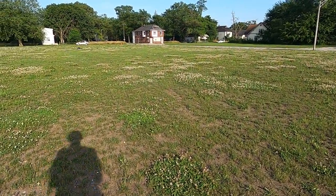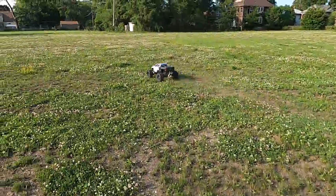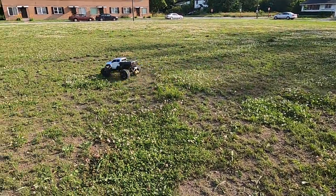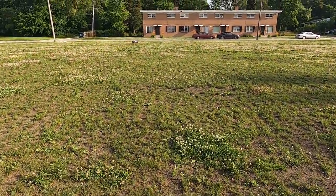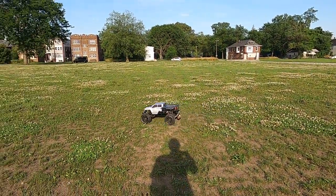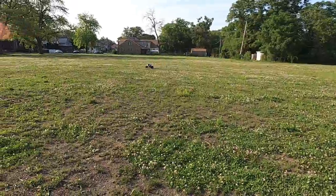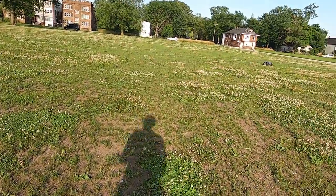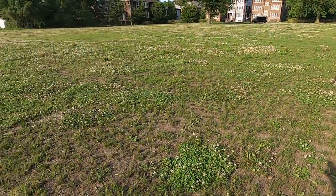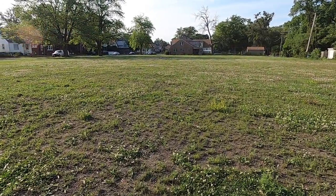I mean, it's no Creighton, but it really doesn't need it, especially if you want to bash this thing. If you want to jump this thing, you're going to have to work on it a little bit, but the stock electronics is fine for jumping it, at least. If you want to kick this thing up to a castle, you're going to tear up some stuff before you're done with it. And the only reason this thing isn't wheeling like crazy is because I still haven't done anything with that wheelie bar that has the thing on the ground. I don't know if I can actually handle it yet, because I know this thing will just get up and want to go forever if I raise that wheelie bar.